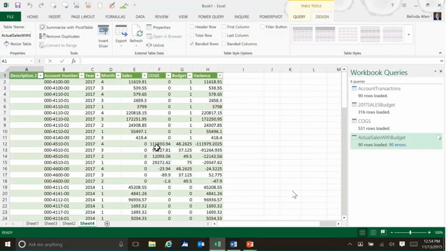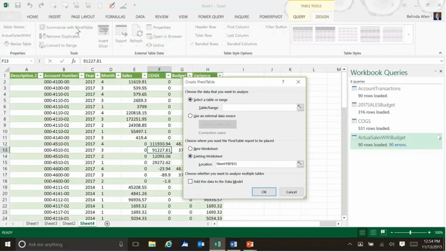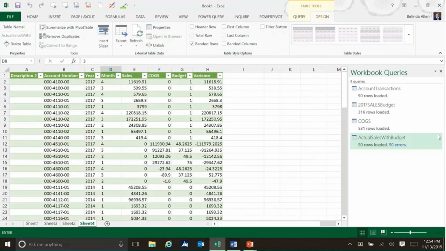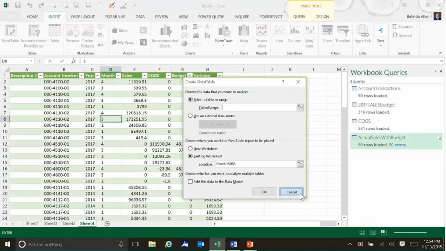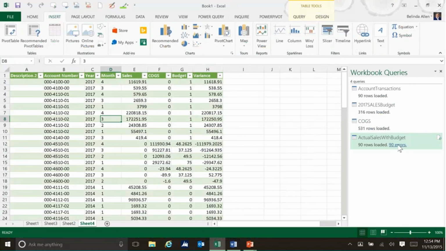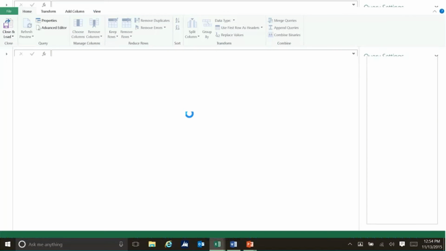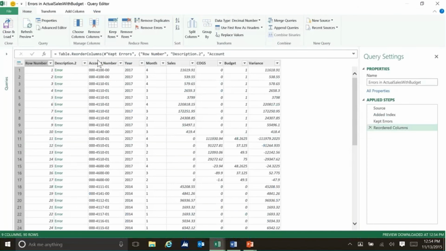So, summarize with the pivot table. Not sure. Oh, I have errors in it. What are the errors? Probably that description column. Yep.